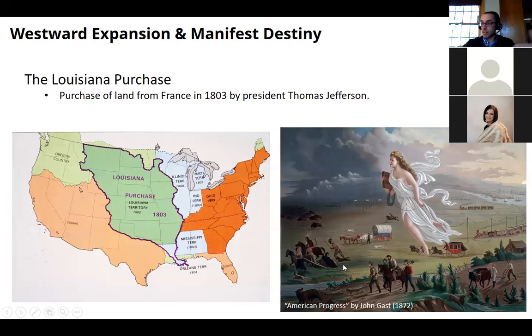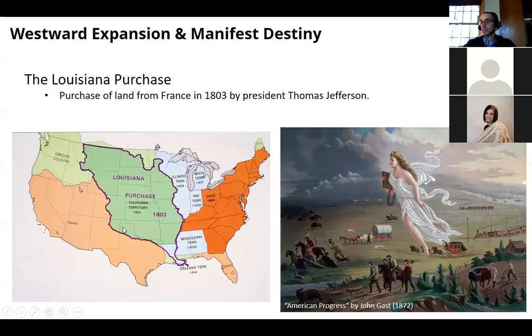They're driving in front of them. You see all the bison representing the wildness of the Great Plains. They're crossing the Rocky Mountains. And of course, the Native Americans are being driven away as the American frontier goes forward across the country.